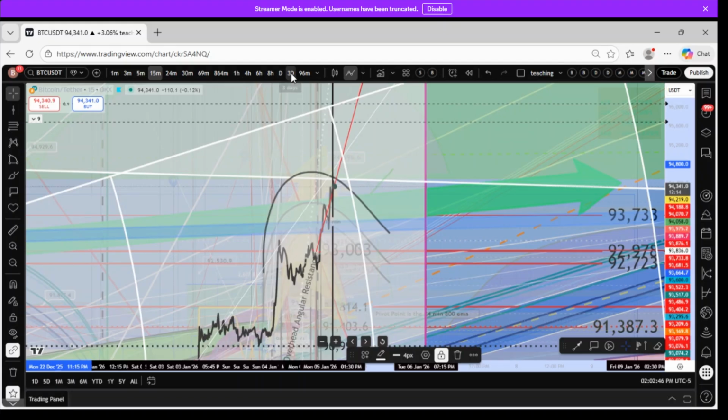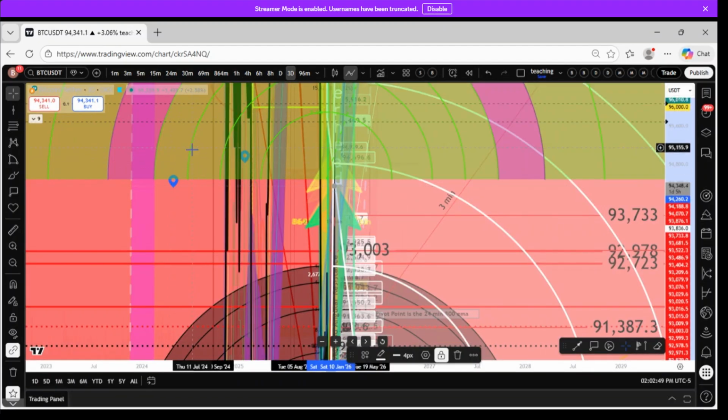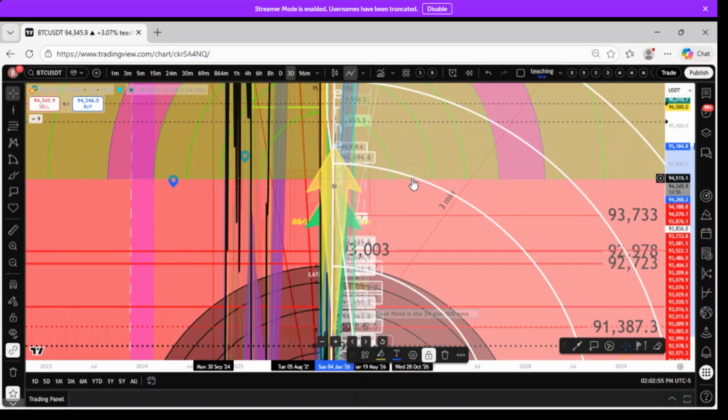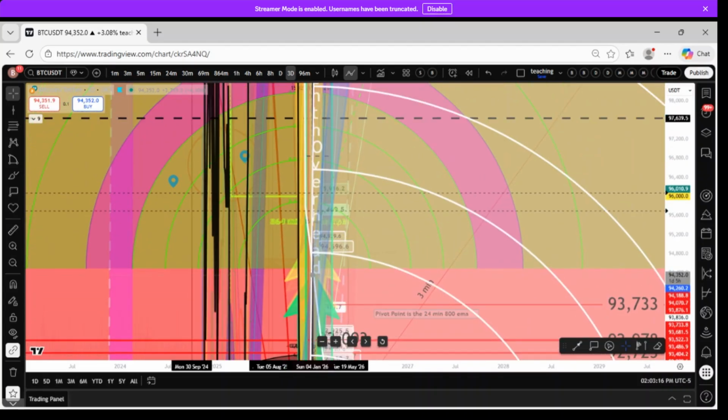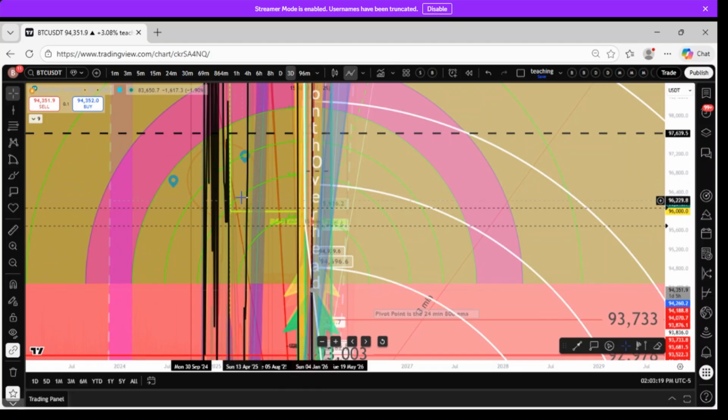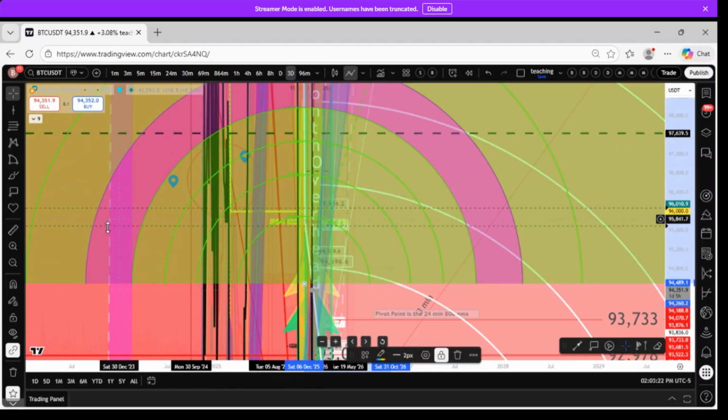And that leads us to the green overhead. I'll show you on the 3-day. That's up here. See these green arcs? So price is right here. So this is what I'm talking about. We're on the edge of this fib wedge here, and we're about to cross the Rubicon, so to speak, or cross the river from this ring to this one, and then we'll be accepted into this range above up here on the overhead arcs. But we're not quite there yet.